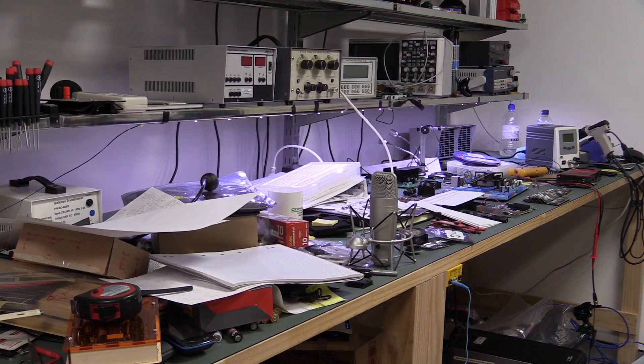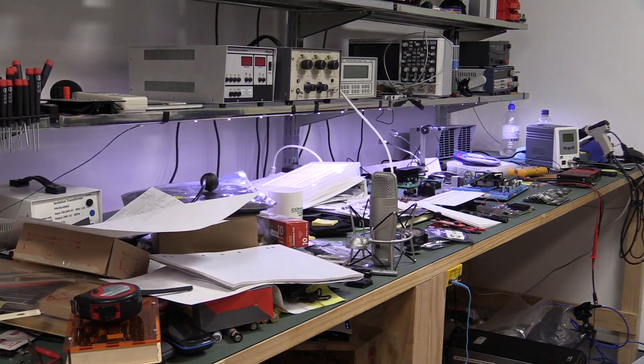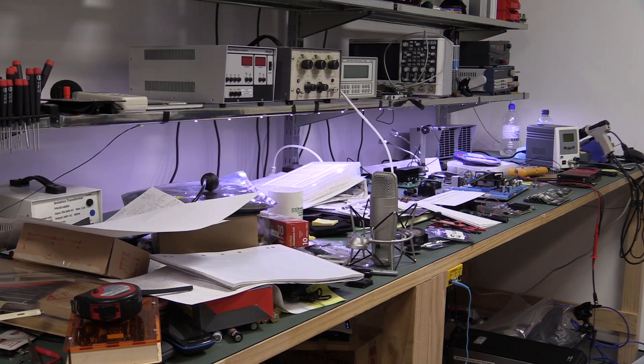And there you have it. Under-bench lighting. Beauty from dumpster diver TV. So next time you see one of these things on the curbside or in a dumpster or whatever, definitely get one and rip the LEDs out of the thing and have a play around. You can use them for all sorts of purposes. Not only a light box or whatever, but yeah, under-bench lighting, architrave or some other lighting system. Fantastic. So there's definitely some usable LEDs inside modern LCD TVs, either the backlit version like this or the edge-lit version I've done in another video which I'll link in. They both have usable LED strips in them. And you can use them for all sorts of weird and wonderful purposes. So if you enjoyed this video, please give it a big thumbs up. Catch you next time.